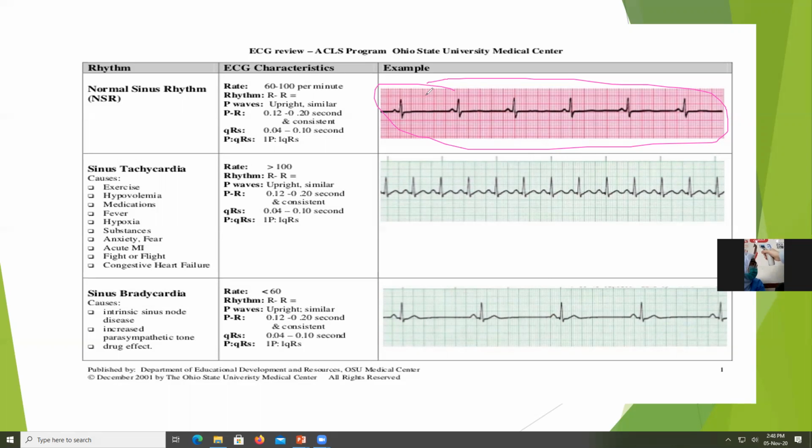By knowing those things, you just have to familiarize yourself with the PR interval, because if there are blocks, we have to look at the PR interval. It should be within 0.12 to 0.20 seconds, and it should be consistent in between the QRS. So 0.12 divided by 0.04 is 3. The PR interval should be not less than 3 small squares, and not more than 0.20, which is 5 small squares. In short, the PR interval should not be less than 3 small squares and not more than 1 big square. So that is the PR interval.